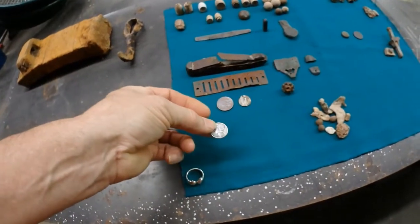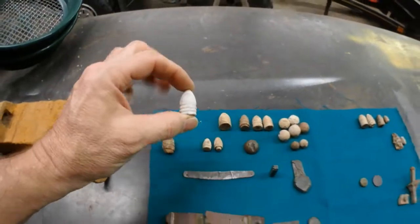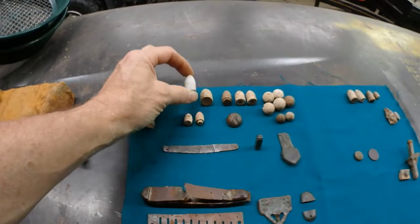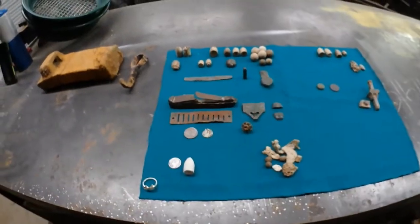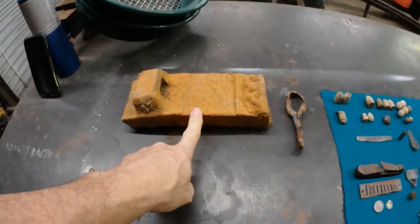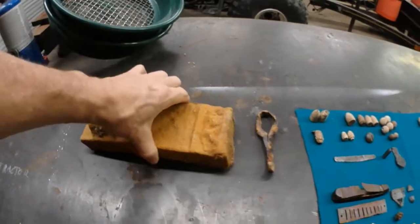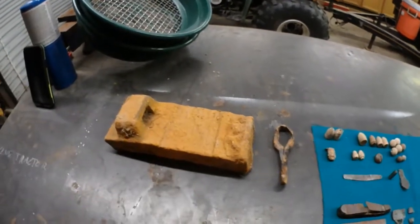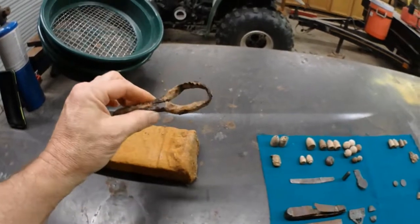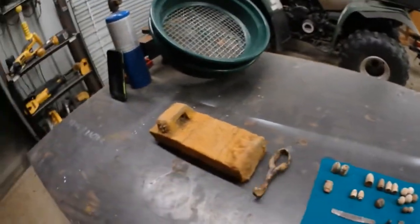So I got a Merc out of the field where my James shell came from, and I got one drop 3-ringer. You can tell it because it's the white ones. Like I said, they come out really white from the battlefield. We did figure out what this is. Jess recognized it as a boxcar or a rail car brake, and since there's train tracks nearby, that makes sense. I don't know what this is. It looks like some kind of tool, but I don't know what that is.